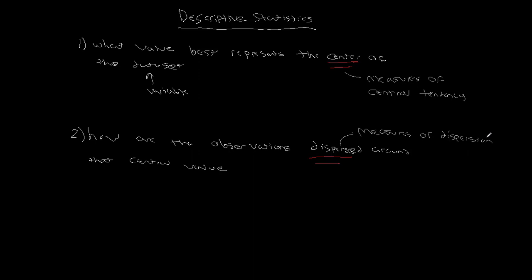Right, measures of dispersion. And so what I want to do in this video and in the next subsequent videos that we're talking about descriptive statistics is I want to talk about what different statistics we have. And again, this is not going to be exhaustive because there are so many different ways that we could measure these things, but I'm going to cover the most commonly used ones. I want to describe what each measurement sort of means. I want to cover the equation, or how we actually figure out what the value is. And then I want to go through an example.